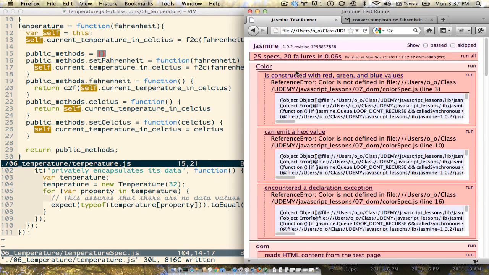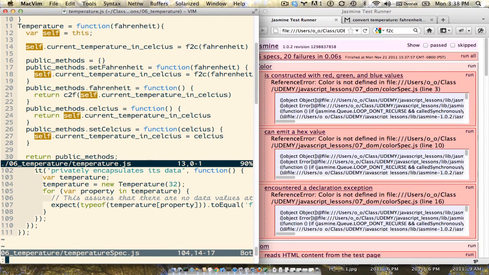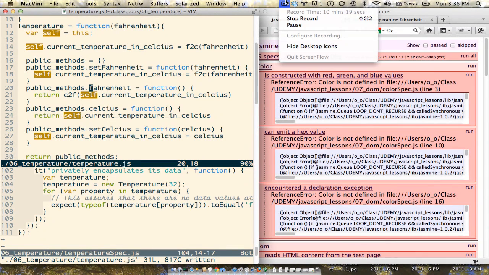It is not simple in how it handles closure and closed variables. It's called lexical scoping. It's an advanced topic, it can take some time to get used to. But here's a pattern that generally tends to work. And if you can understand this, you'll be very far ahead of the curve. Thank you very much. That was Spec 6, Temperature, and goodbye, programmers.